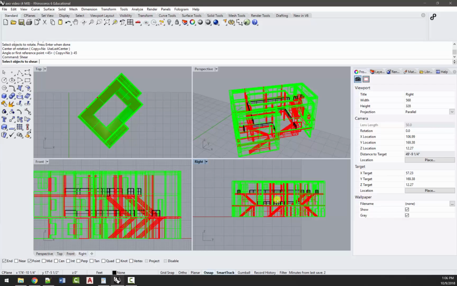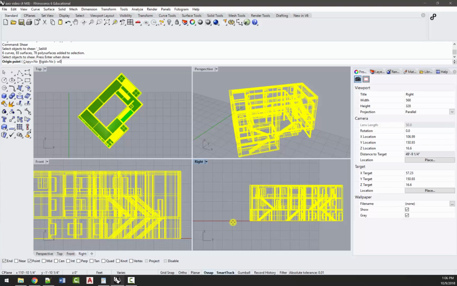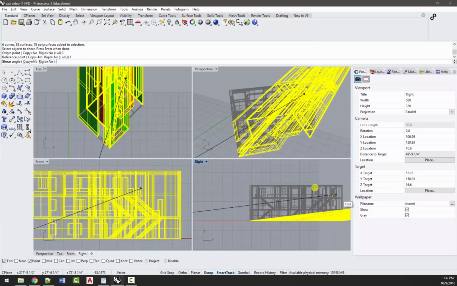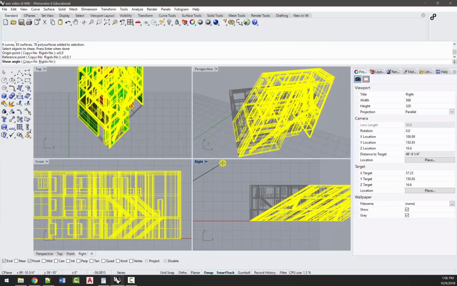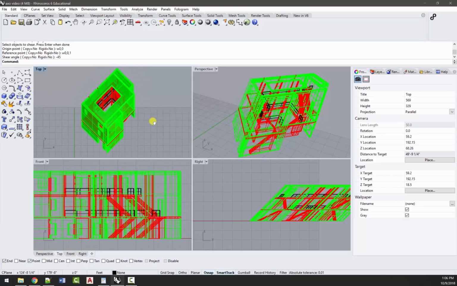Say shear, select everything again, Control A. And for origin point, I would just click somewhere near the bottom of the project or on the axis, or you can just go world 0, 0. And then the reference point in this case is just going to be world 0, 0, 1. That's Z. And then we set the skew from there, and the skew is negative 45. And that'll get you the axo that you're supposed to have.